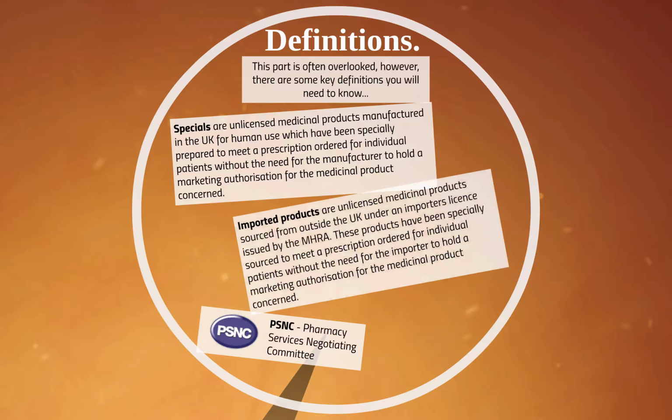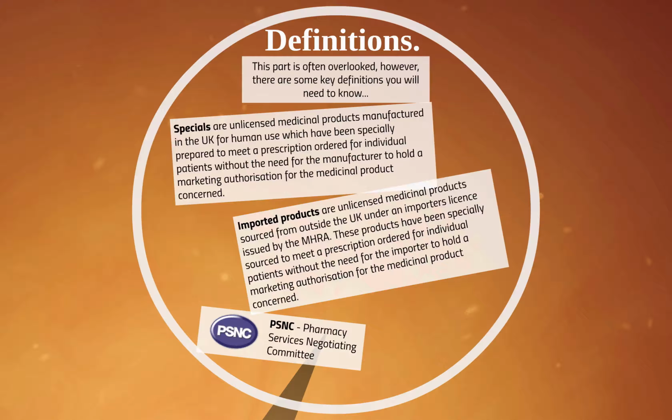The other important definition is imported products. So imported products are unlicensed medicinal products sourced from outside the UK under an importer's license, usually issued by the MHRA. It's usually temporary. These products have been specially sourced to meet a prescription ordered for individual patients without the need for an importer to hold a marketing authorization for the medicinal product concerned.